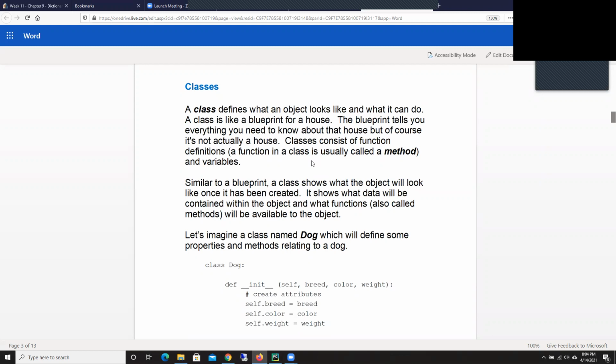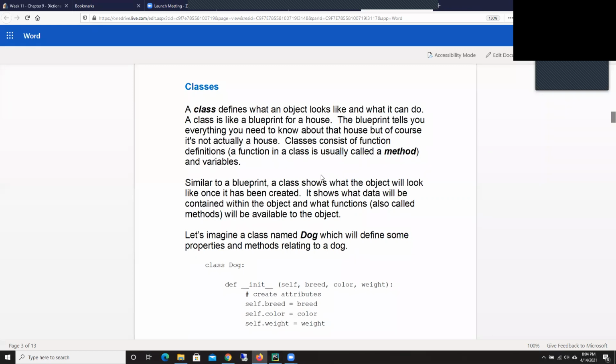They just sit there in the code and aren't used until you actually call them. Classes are like that. When you define a class, it doesn't do anything until you create an instance of the class, and the object is actually the instance of a class.